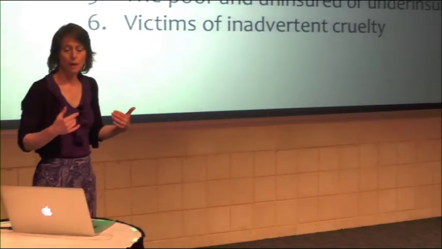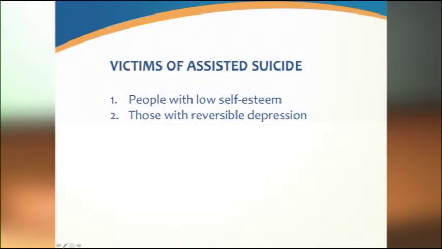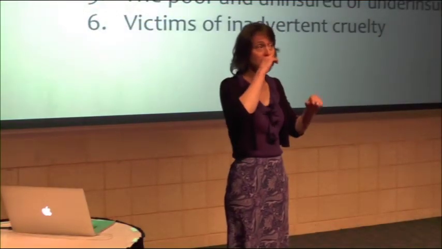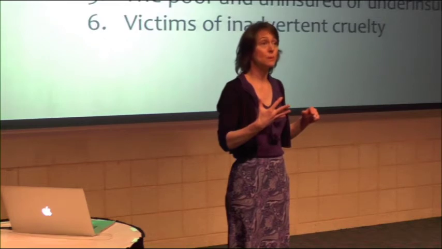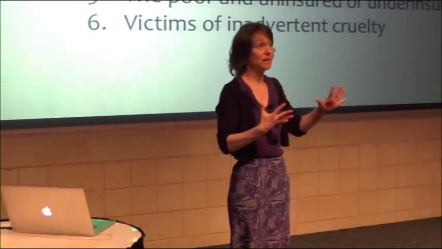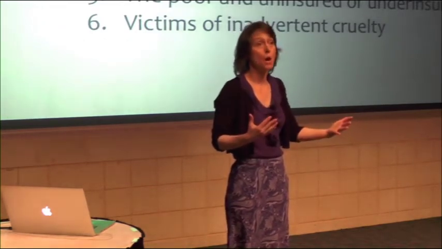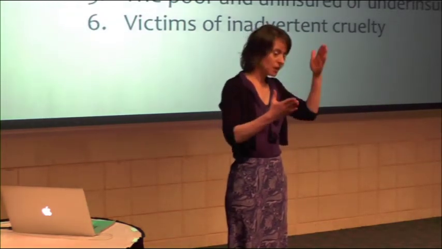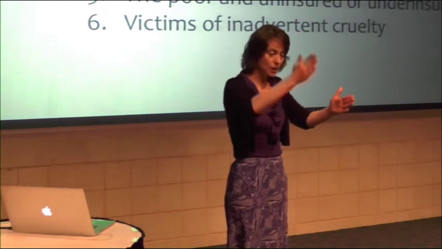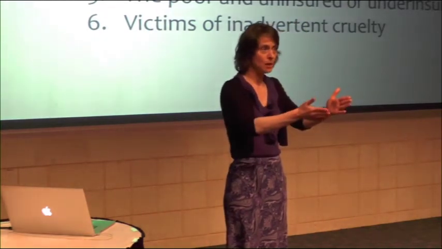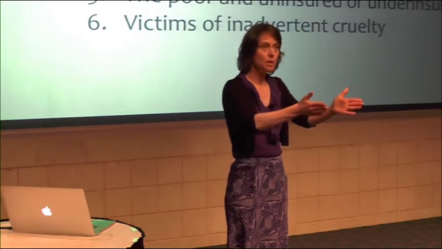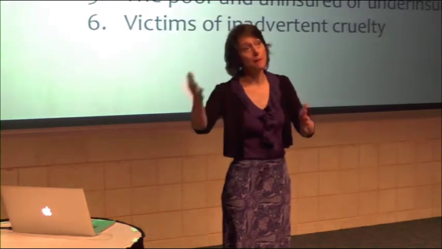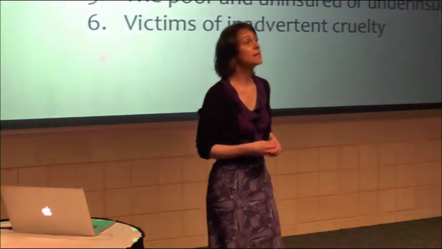That's what they hear. Those with reversible depression, when they find out that they have a terminal illness, if that depression is not treated and they get the news that they have less than 6 months of life left to live, and so assisted suicide is now an available option, their depression can cloud their better judgment. In Washington State, between the time when you're told you have the terminal illness and you're allowed to then take the assisted suicide drug, there isn't time in that window for a doctor to diagnose depression and for you to take drugs and for those drugs to kick in for you to maybe make a different decision. And that's how most of these laws are going.